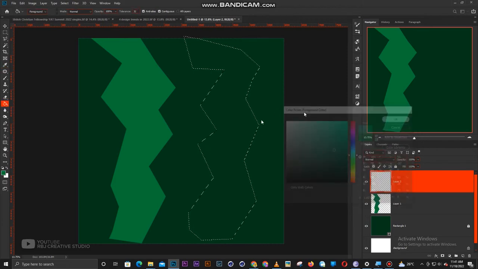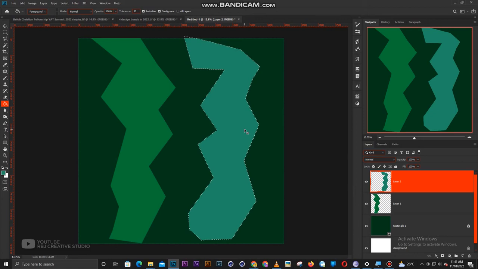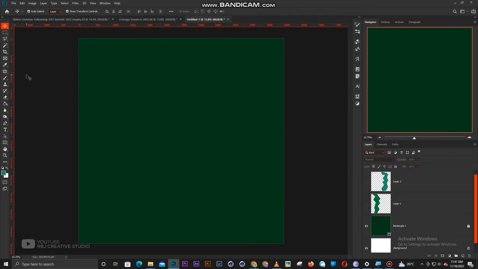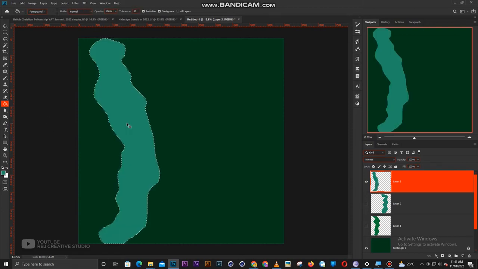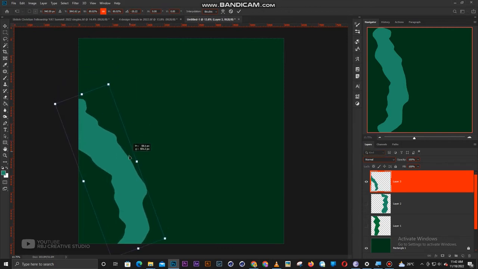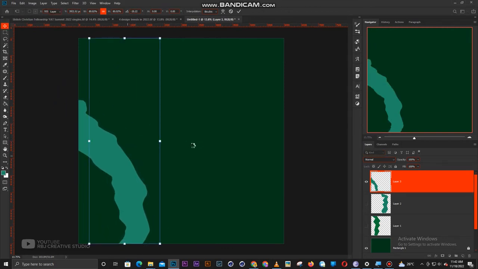With this color, I'll just click on OK and brush into the middle. You see, it's a bit similar. So it's either you duplicate the first one or you create another one. It is very simple. And there's another way of achieving this, that is using the lasso tool. With this one, you can do a freehand sketch like this, down and up again. Then you create a new layer, make sure you have your paint bucket selected, then you just drop it in there. It's more like you're about to create a soldier's camo sort of thing. I don't know if you understand what I'm trying to say.